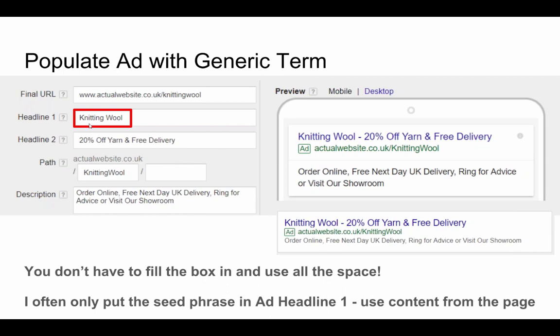So here for the headline, if the key term is knitting wool, that is all I want in there. Yes, there are maybe another 15 or so characters that I could fill in, but doing it this way, if you get a good headline in there, as you can see on the ad on the right hand side, you get a really nice strong message on that one line. So sometimes it pays dividends to just keep it short, sweet and precise.